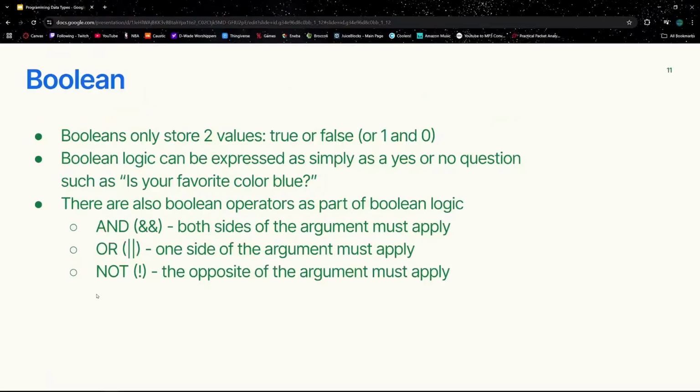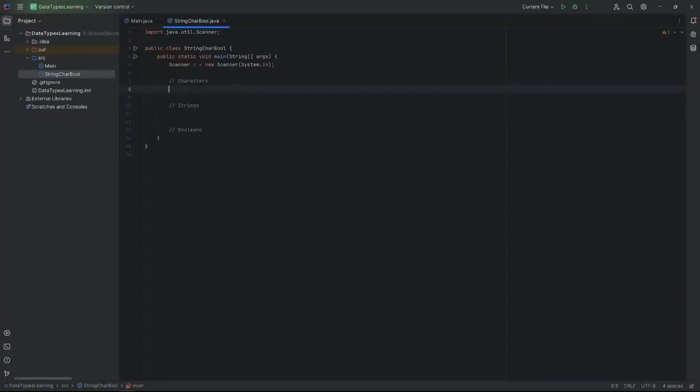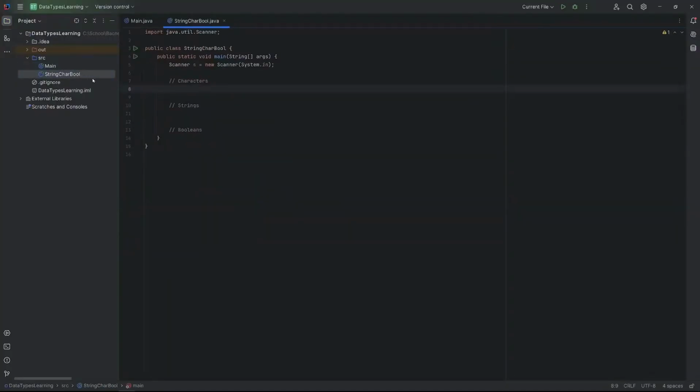So we've got some code that we're going to go look at. Okay, so here we are in our code. We are still in the same file or same project as our other one. That's just here on main. I made a separate class called StringCharBool. So to start off, I did do a little pre-work. We've imported a scanner, which we're going to need to take in user input. I just have made a little fun example that we can use to show characters and different things.